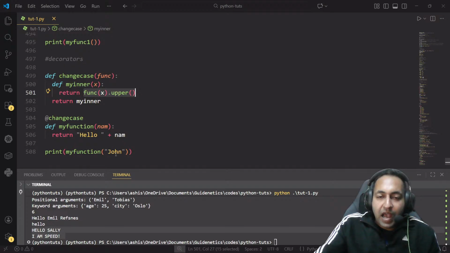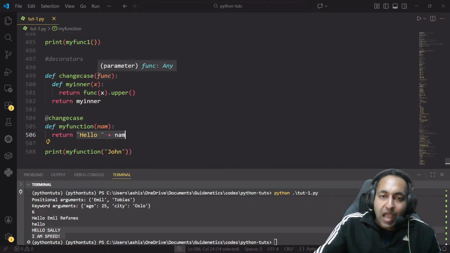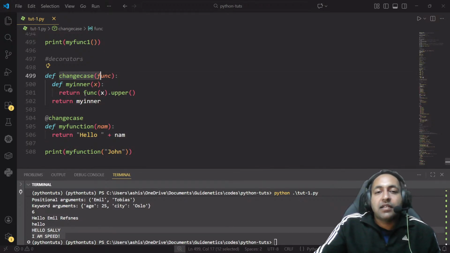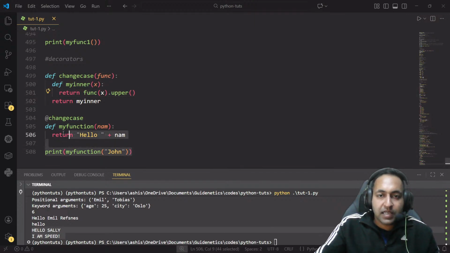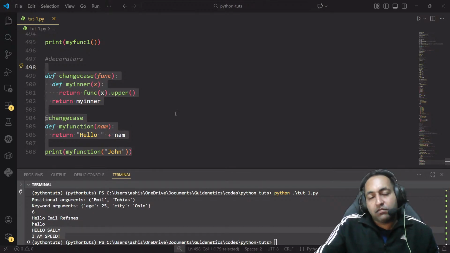So when I pass it in this return value, this complete value will go in the change case function or the decorator, and it will be evaluated with the upper method and we will get the uppercase syntax. So this is something which you need to understand if you want to use the decorators effectively.